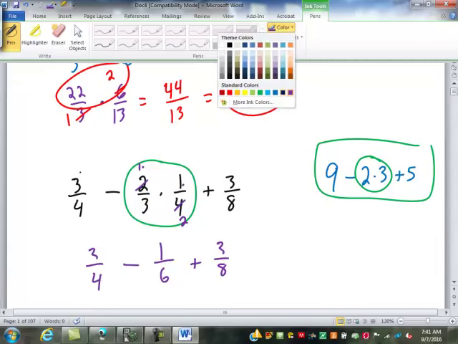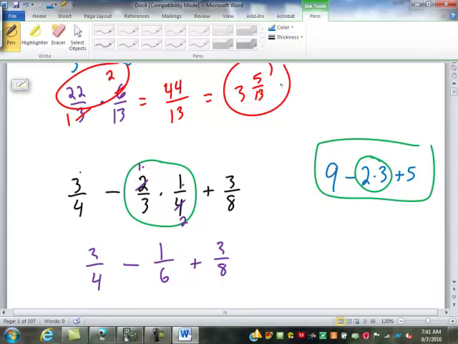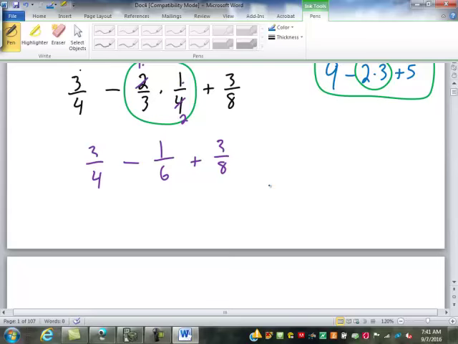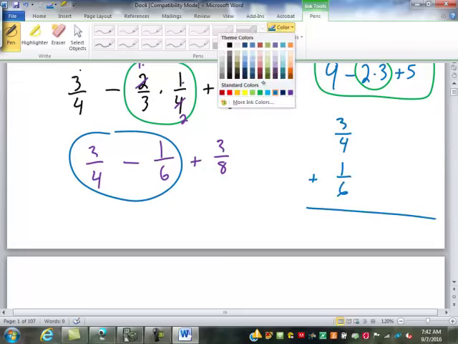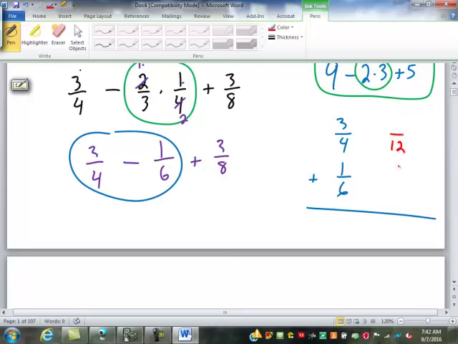Now all I have left is addition and subtraction. Order of operations says those happen at the same time, so I'm just going to go left to right. 3/4 minus 1/6. Now the difference here is because you got fractions, sometimes you have to write it off to the side. So I'll do my calculation over here off to the side. 3/4 minus 1/6. Common denominator is going to be 12. This will be 9/12. This will be 2/12. 9 minus 2, I should say. It's minus, not plus. Is 7/12. So 3/4 minus 1/6 is 7/12.